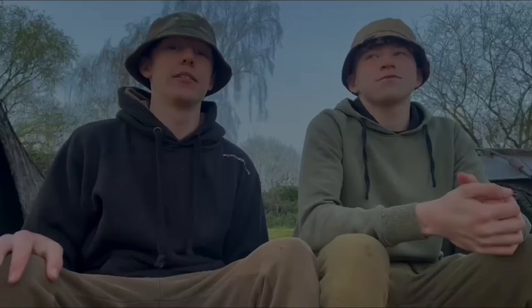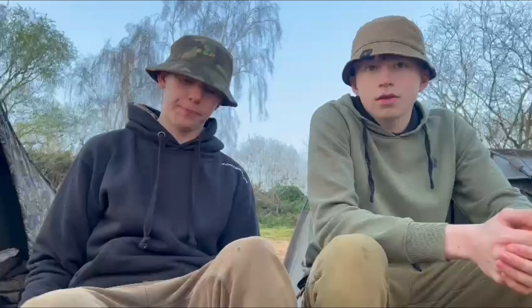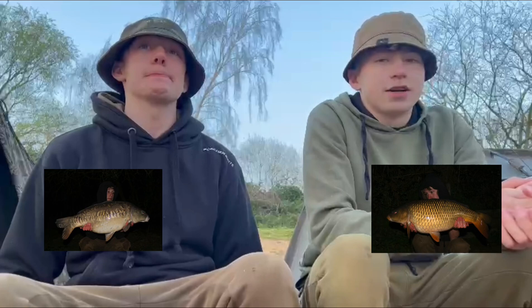It's about eight o'clock now. We've both got our rods back out on the spots for the night and put a little more bait out. In the past 20 minutes we've probably seen 15 to 20 shows — they tend to show just before dark and just as it gets light in the morning. Four or five of those shows have been right over my rod. Most of my bites have come at night as well, so we're feeling very confident.